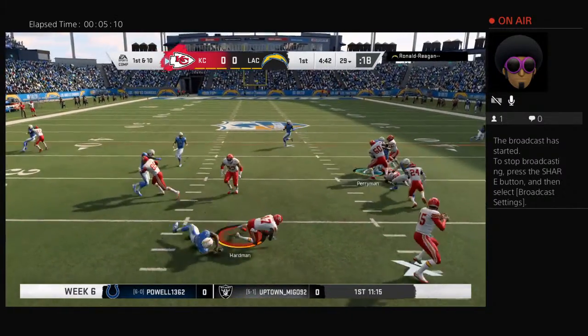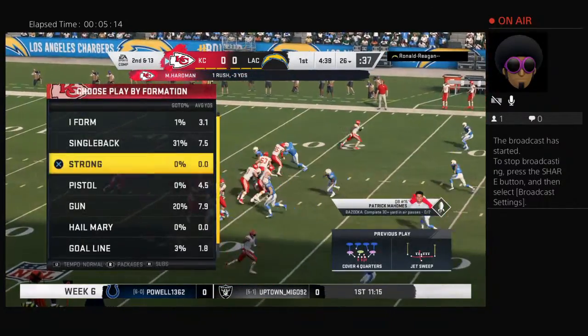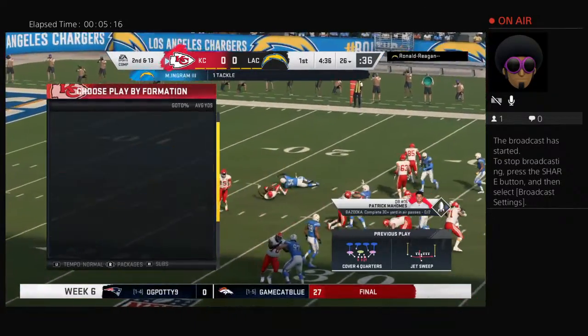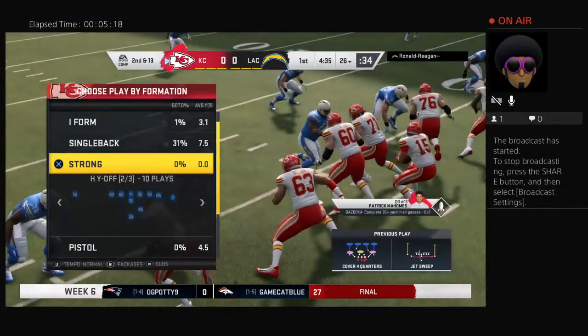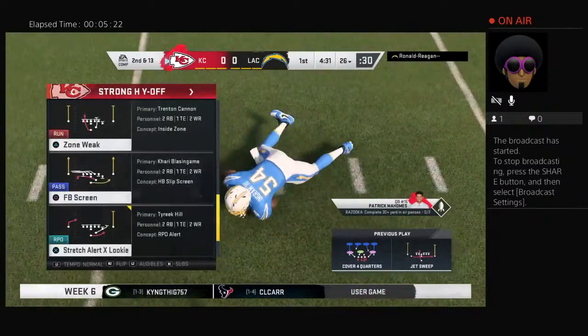Gets it to Hardman, a jet sweep, and that one covered beautifully. Their defenders stayed home, and they'll stop him behind the line. That'll set them back with a loss of 3 on the play, and it'll bring up a 2nd and 13.